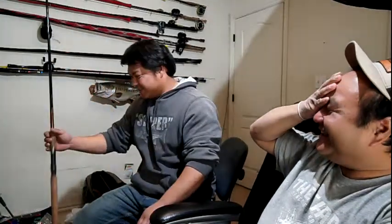Because I just didn't like this part, the butt, right? It's pretty long, right? Yeah, it's pretty good. But it's not like a surf rod where it's down here where you got more leverage. Yeah, it's like you have no leverage. It's like a baseball bat. Yeah, it's a baseball bat. You have to run like 3 steps. Yeah. So I was like, there's some other way.